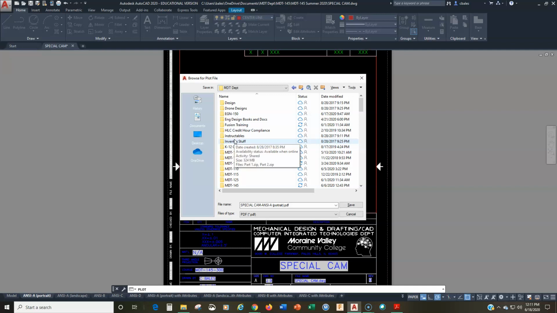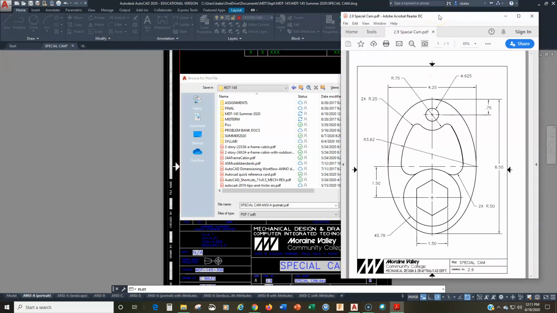And we'll continue to pepper in new commands and new construction as we go along, building and building and building, until at the end of the class, the goal is that you can make these drawings that we are using in class, both from an engineering drawing and an architectural drawing.